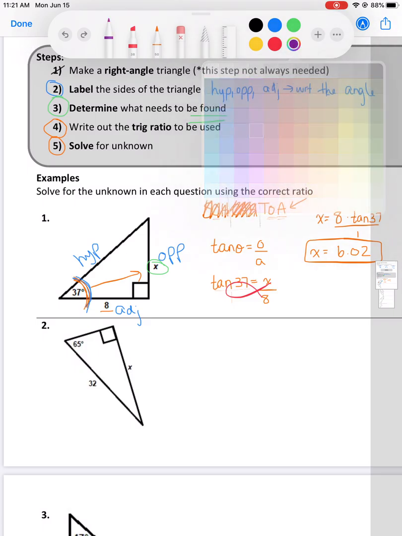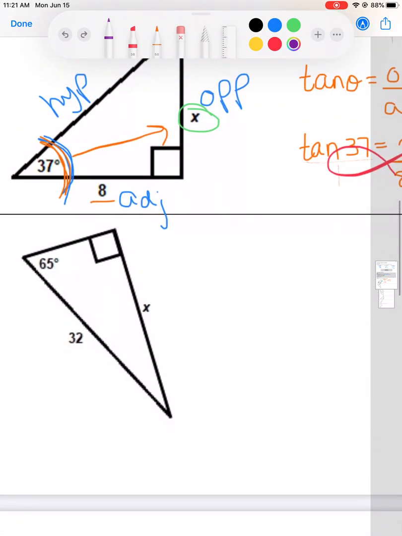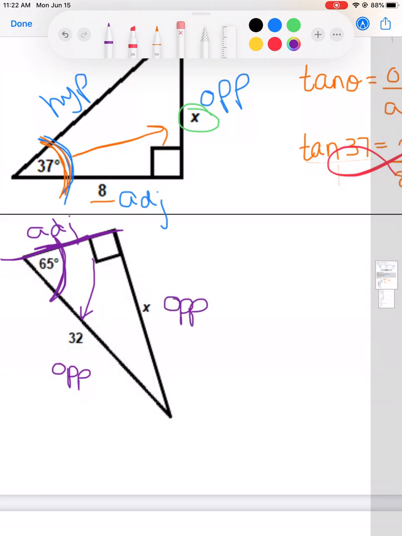Let's get a nice purple color. Okay, so here's our angle of interest. Let's label our sides accordingly. The way that the triangle is angled, it's kind of weird, so just be careful on how you label it. This side is opposite. This guy's touching the angle, so it's adjacent. And here, oh my gosh, I lied to you. If you're like, no, Miss B, that's the hypotenuse, you were right. Okay, hypotenuse.